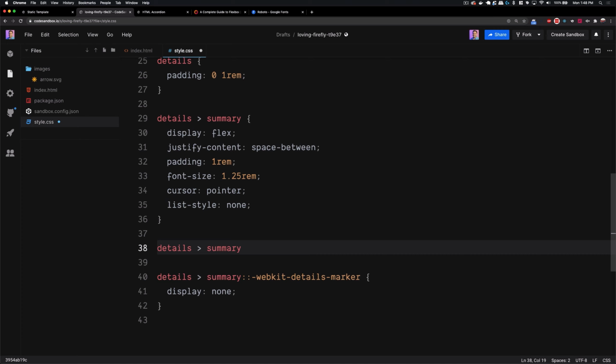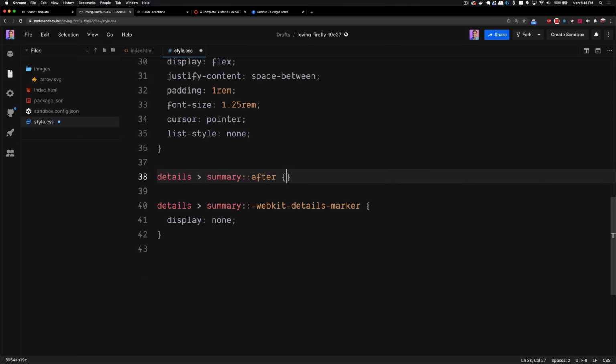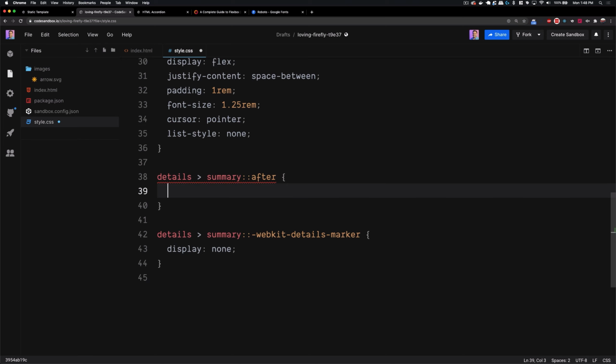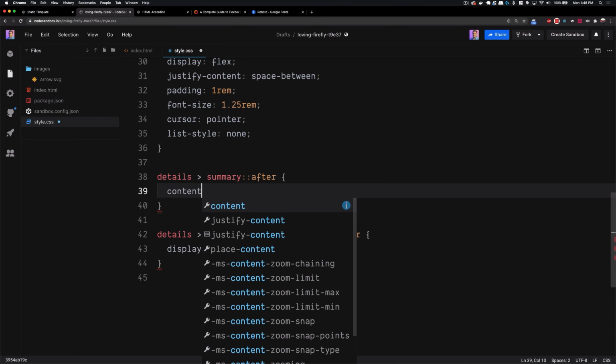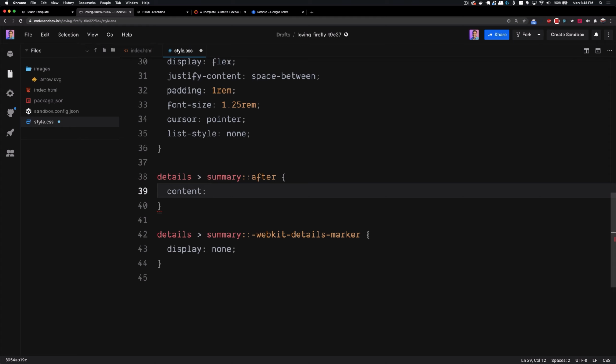And we're going to be adding a pseudo element. A pseudo element, just like its name suggests, is kind of an element that's not directly written in your HTML, but you can add it to elements in CSS. What we can do here is add content by using this content parameter. You could just do a text like "hello," and that would show hello in your HTML. But in this case, what we want to do is show an image.